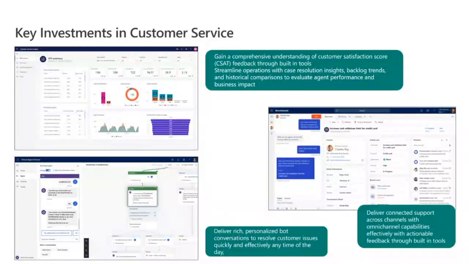Another key investment that we're making in customer service is Omnichannel Hub. Omnichannel Hub is a new modern customizable high productivity app that allows agents to engage with customers across multiple channels, such as chat and SMS.